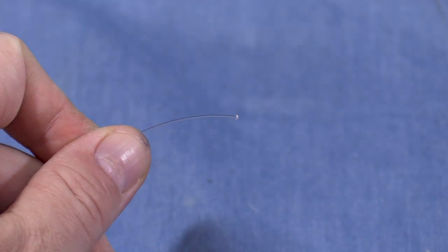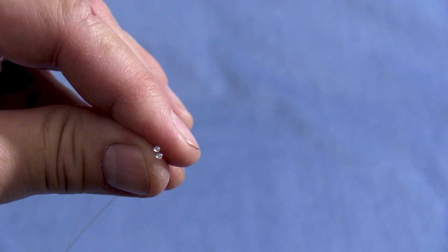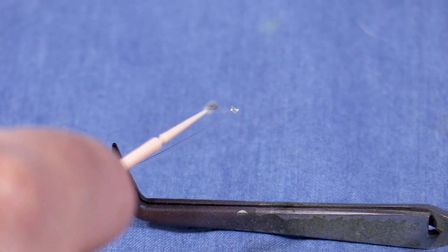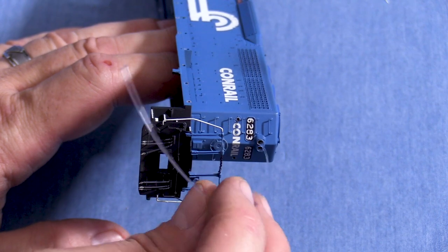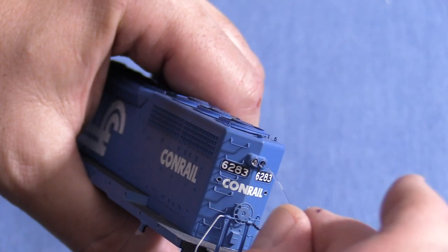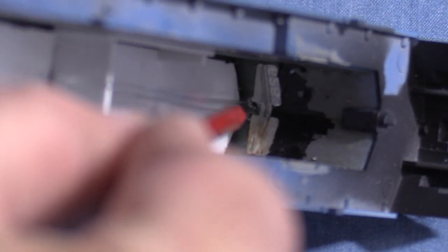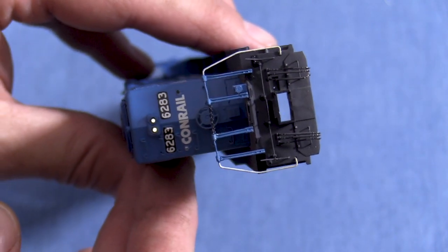A heat source like a lighter can be used to make a lens on the end of the strand. This can take a little practice. The lens should be round when viewed from the end and shaped like a football when viewed from the side. Ideally, the lens will be just the right size for an HO scale headlight casting. I make lenses until I get two that match in size for dual headlights. These are a little curled up, but I've cut the strands with the lenses to be longer than my speaker enclosure. Before installing the lenses, I'll use some silver paint on the back to simulate the chrome reflector behind a real headlight. Once the paint is dry, I can feed the strands through the headlight casting one at a time. I'm routing each strand through the middle set of holes in the bulkhead. There's already some support behind the headlight casting in this model to keep the strands from wiggling around too much. It's important to have something like this to keep the lenses aimed straight down the track and not at some weird angle. I'll talk more about how to construct supports for lights when it comes time to do the same type of setup in the other models in this series. As you can see, the fiber optic strands are already catching some light from my photo lamps. Once I hook them up to an LED, they'll look really good.